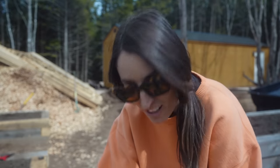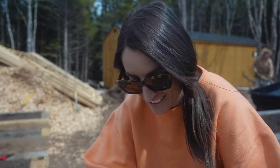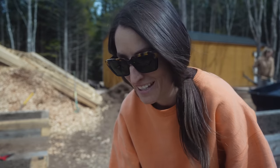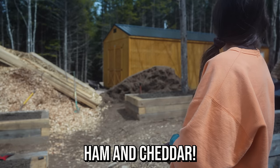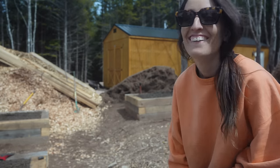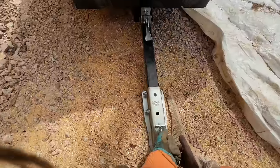We're being crystals. We need to change our attitude. We're going to put our heads down, and we're going to go ham. Ham cheddar. You ready, Crystal? Ham cheddar. Whatever the heck that means.